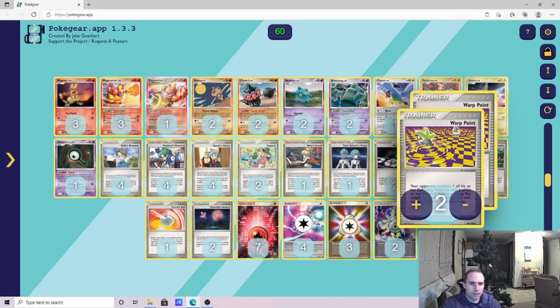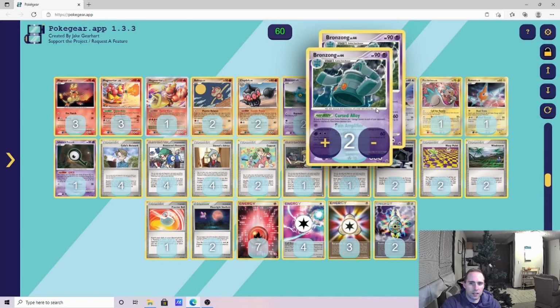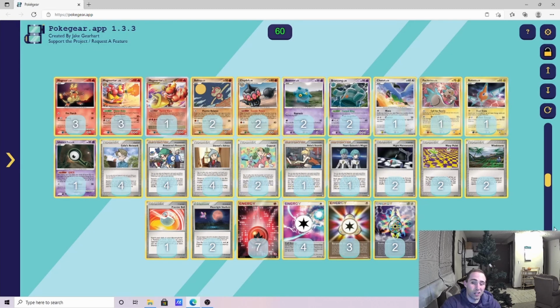2 Warp Point, just a lot of synergy in there to make sure that we're getting the damage on the board correctly. It also helps us get the Bronzong in and out of the active spot, with both the Bronzong and the Magmortar having such high retreat costs.